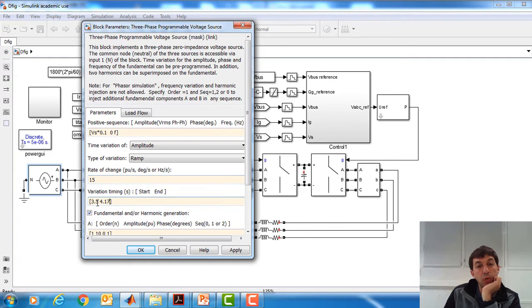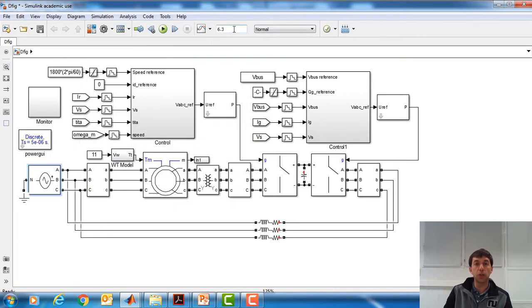So with this, we will start recovering the voltage at second 3.5, and we will recover totally the voltage at 4.17 seconds with a ramp of 15 per unit related to this value per second.